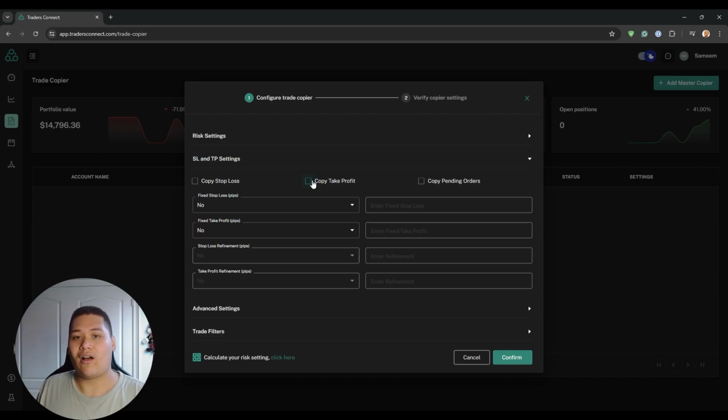So if I have these off and I know that ACG has really good spreads, which I do, I know they have amazing spreads, then I would love to leave these off so that if ACG hits the stop loss, it will automatically close all of my positions. So even if a stop loss is set on your master account and it gets hit, it'll close the position on all accounts. It won't leave them open. As soon as the master account closes its position, it'll close the position for all of its slave accounts. So I'm going to leave this off because I want good spreads, or it's like a little trick to get good spreads. So in here, once we have everything set, we click confirm.